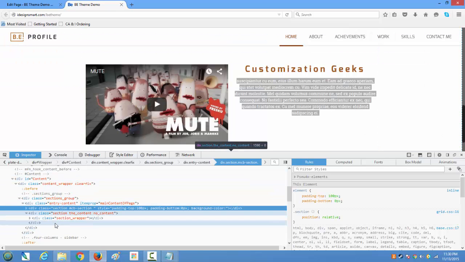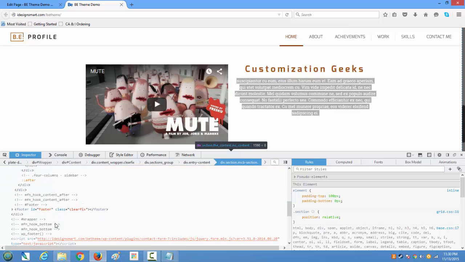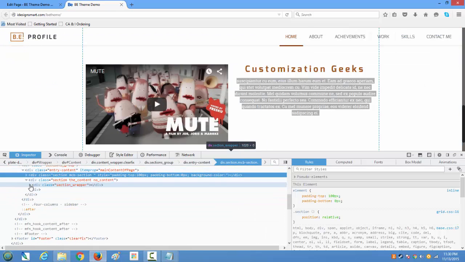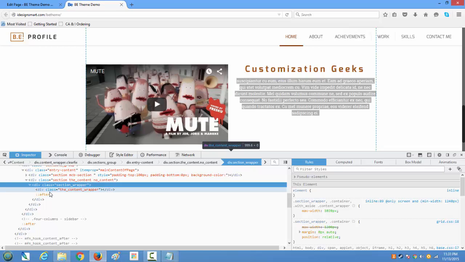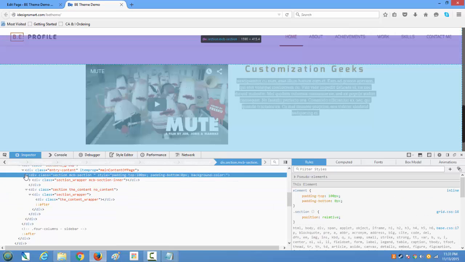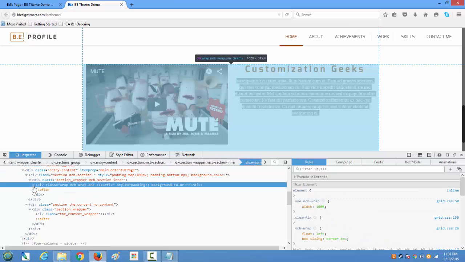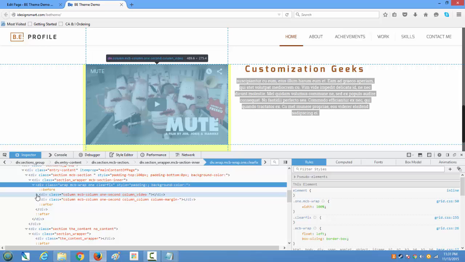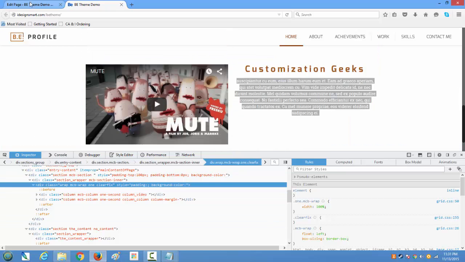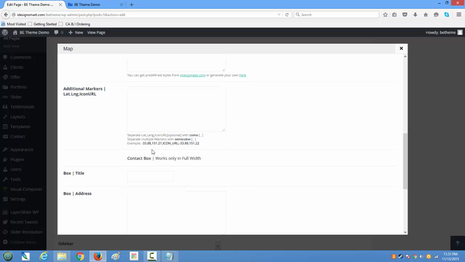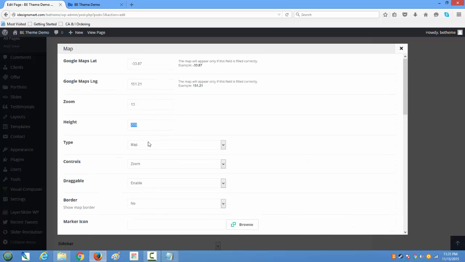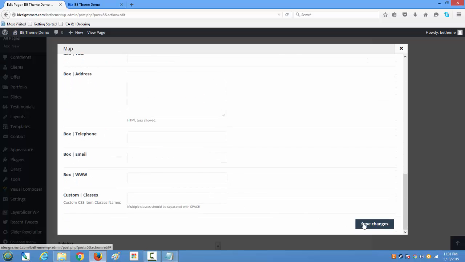So the content wrap, okay, section MB inner, clear fix, and this is it. So my video is 275.4 in height, so I'll just make it 275 to make it interesting, and I'll specify the height as 275 and update this short code.